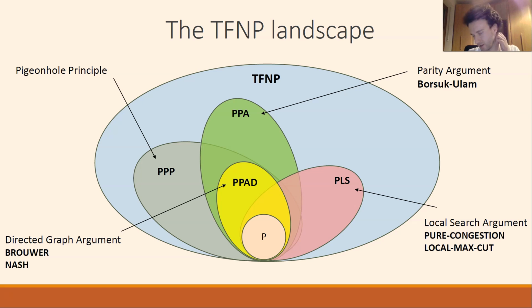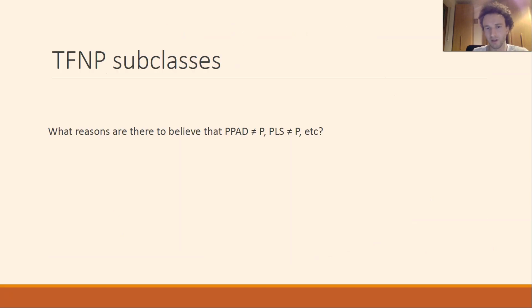So we have these two classes that are very successful. But why do we think of proving that a problem is PPAD-complete or PLS-complete as being evidence of hardness? I think there are at least three reasons that I can give you. The first one is that many seemingly hard problems lie in PPAD or in PLS, which means that if you were to prove that some PPAD-complete problem is actually easy, that would imply that all of these problems are also easy, which seems a bit unlikely.